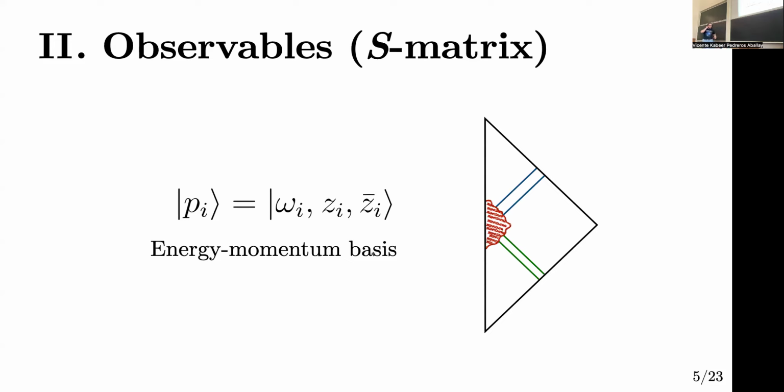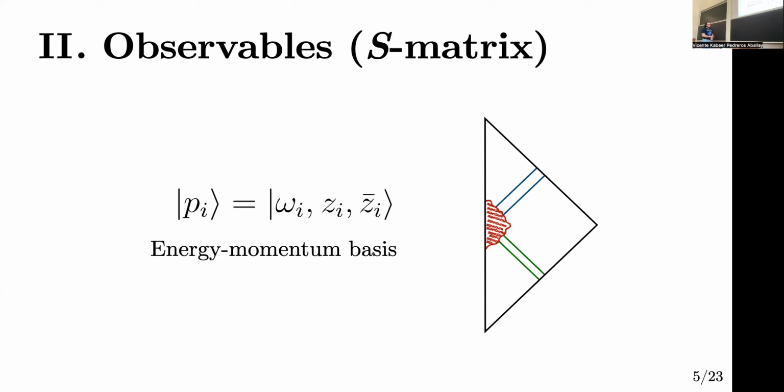And the second one comes from the study of the observables, particularly the S matrix. From a long time ago, we know that if we want to describe some asymptotic states, let's say for massless particles, we can describe them by some energies and some points of the sphere, Z and Z bar. When we do that, we say that we're representing the S matrix in the energy momentum basis. For instance, here I have a picture of it. We have some initial data living on scri minus, these green lines, we have this scattering process happening in the bulk, and we have some external data at scri plus, these blue lines.